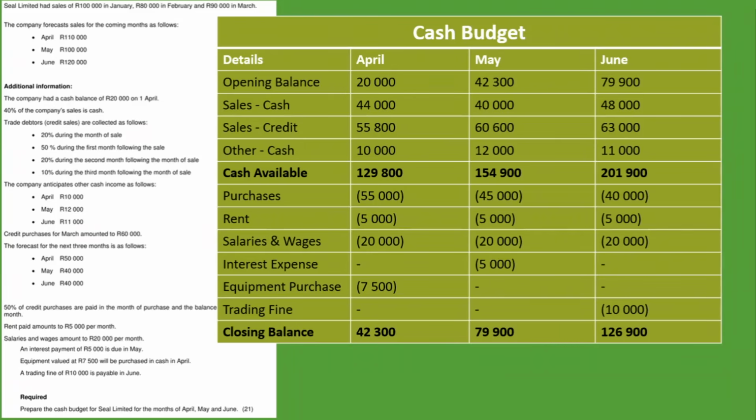So you can see how simple doing the cash budget is. Always remember, cash budget deals with cash flows, only the movement of cash, and we're dealing with these 3 months specifically, so you're paying attention to what is happening in these 3 months. I hope that has helped. I hope it has made sense.